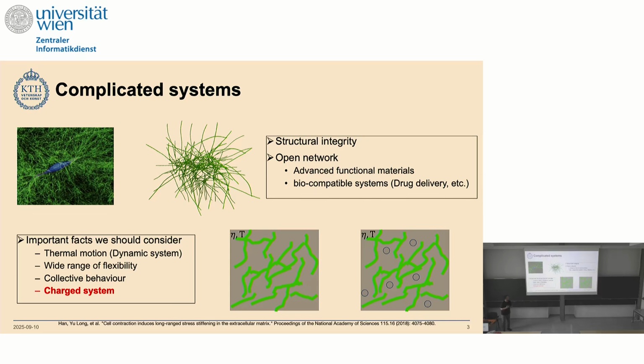they have thermal motion, so they are dynamic systems. And depending on the condition of the system, they show different flexibility behaviors. And of course, when they are crowded and interact with each other, they show collective behavior. And the most important one, which I'm most interested in, is that they are usually charged.